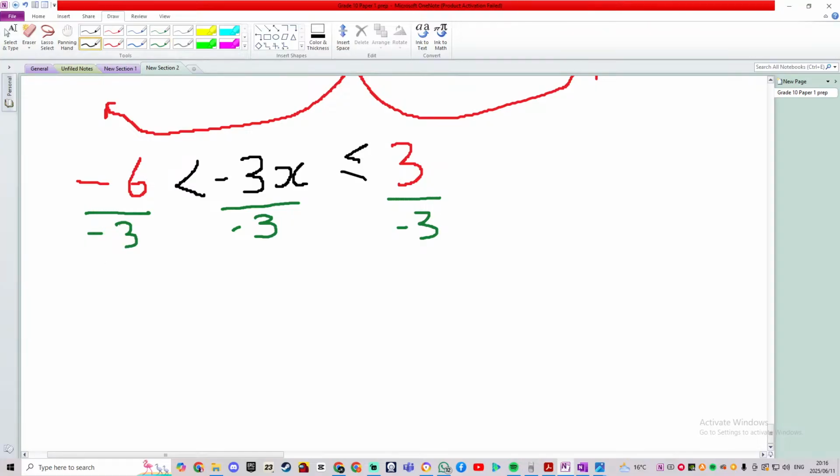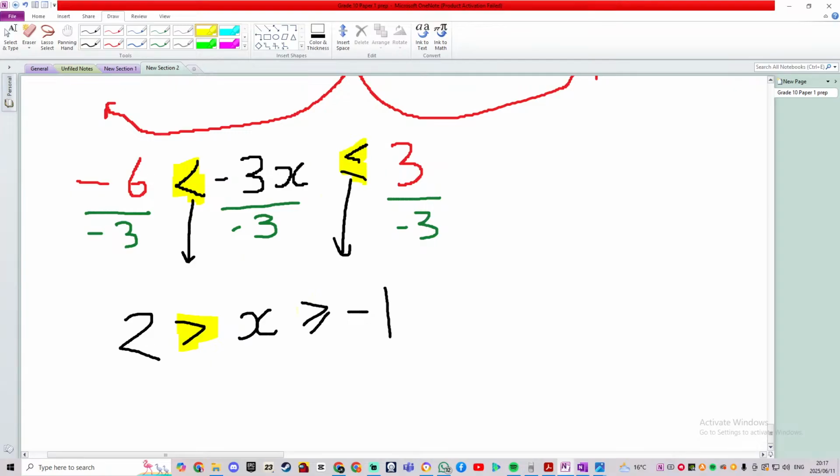Look at this. So minus 6 over minus 3 is 2. This inequality will change direction now. It's going to point this way. That inequality here is going to change. It's going to point this way. That is equal to minus 1. So when we divide by a negative number, the direction of the inequality changes. You see? And this is the answer, but we have to rewrite it like this, because the inequalities must face the same way. So we have minus 1, then you can write it like this.